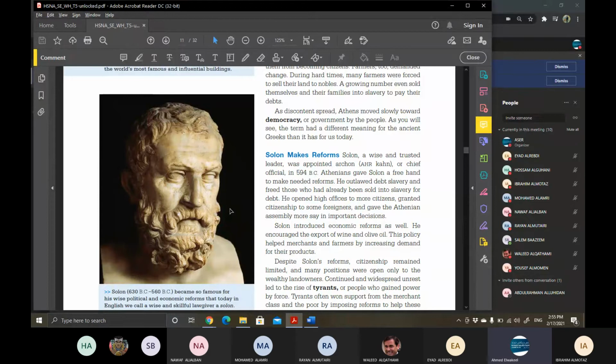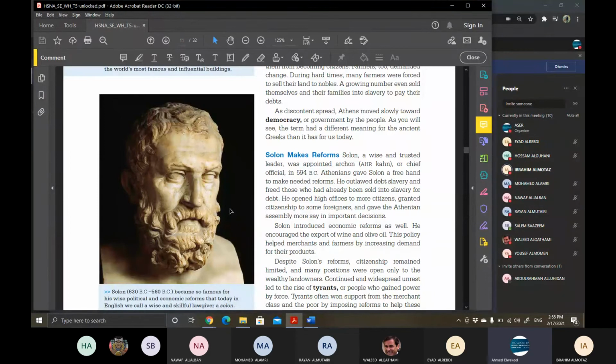Remember when we studied Alexander the Great and his father, King Philip II? We said that King Philip invaded the Greek city-states by many means, including giving money to the people so that they would hand him the city or their land. And at that time, he did this with the Athenian people because they just sought power for money.